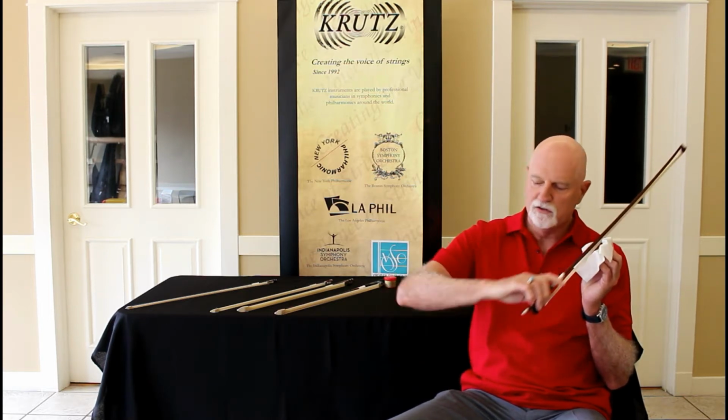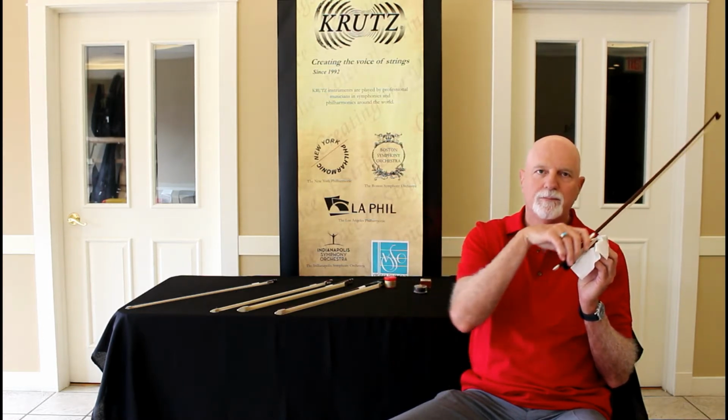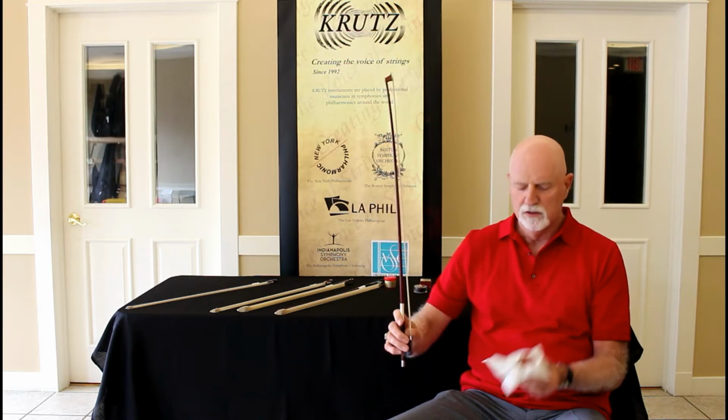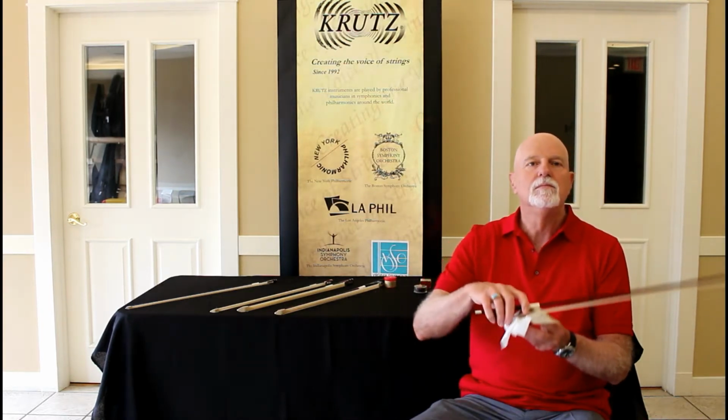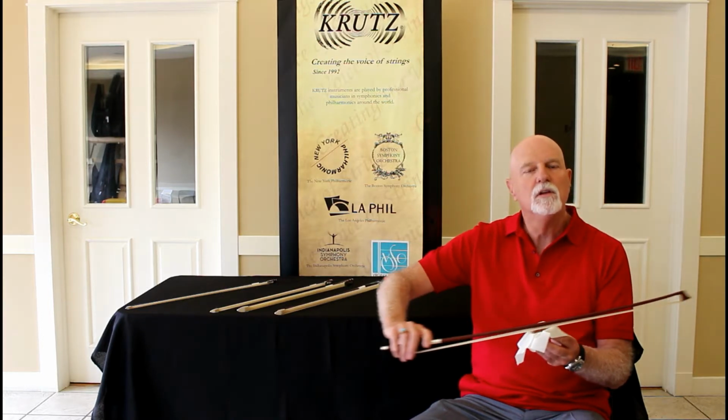Notice the finger flex and the elbow motion. So you're actually working at two things at one time. Now for the cellist, you can simply do it down here. Change the bow hold for the cellist. It's kind of the same thing here.